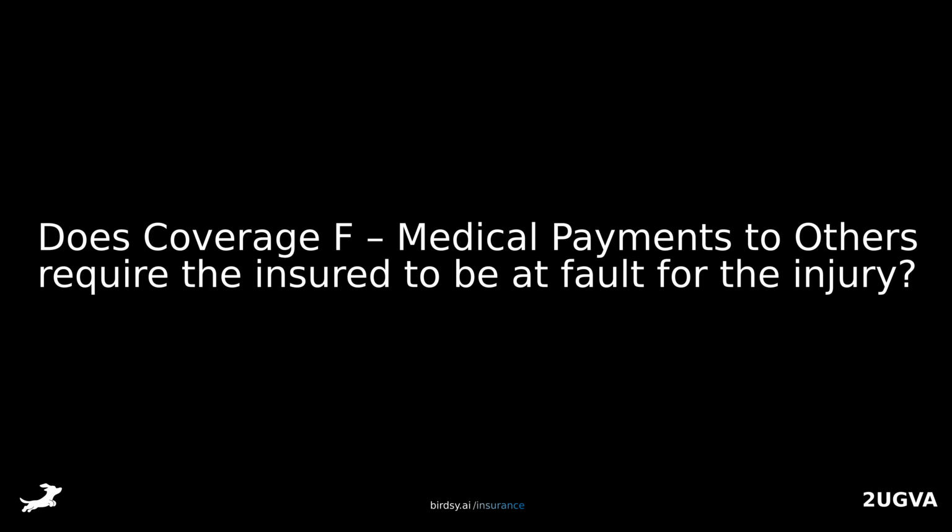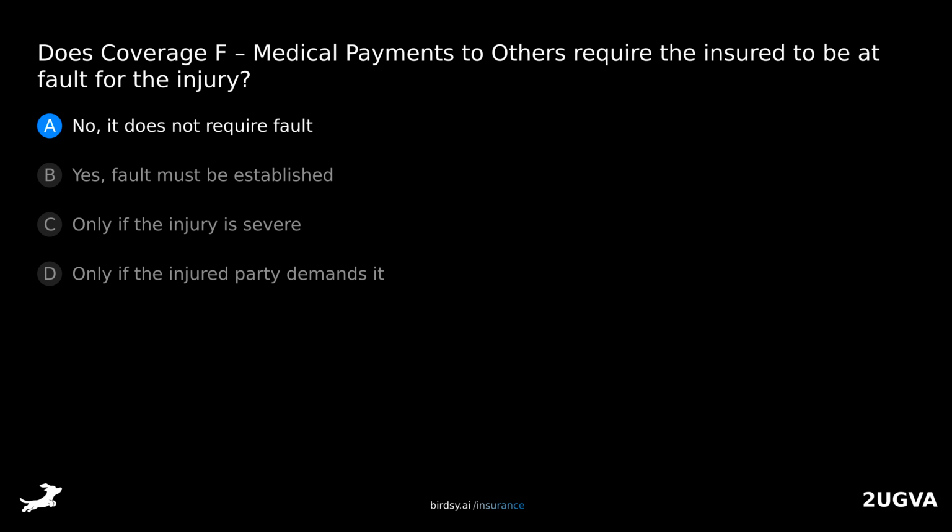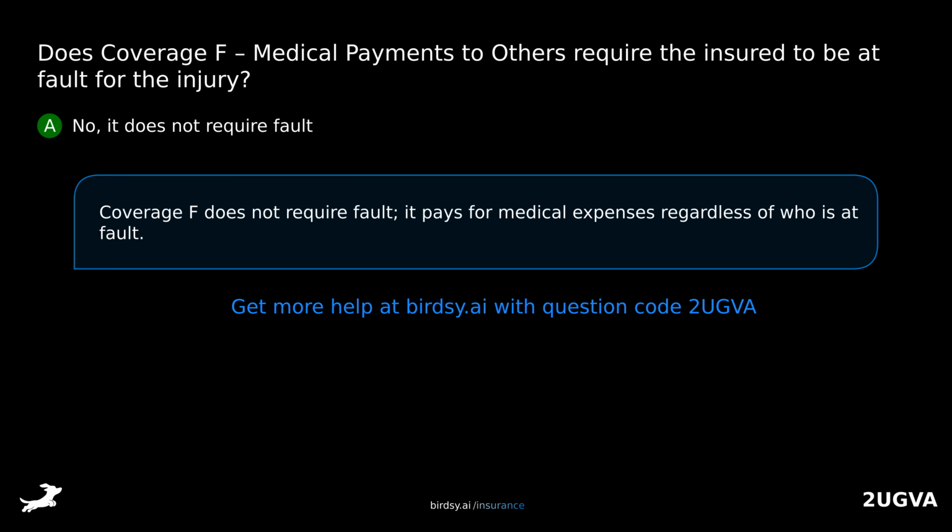Does Coverage F, medical payments to others, require the insured to be at fault for the injury? Is it A, no, it does not require fault? B, yes, fault must be established? C, only if the injury is severe? Or D, only if the injured party demands it? The answer is A, no, it does not require fault. Coverage F does not require fault. It pays for medical expenses regardless of who is at fault.